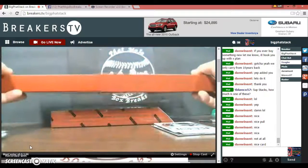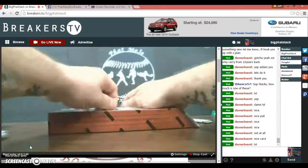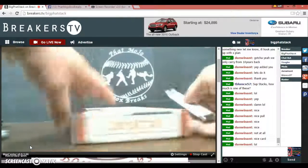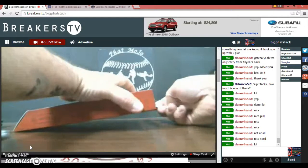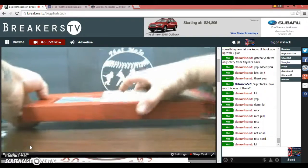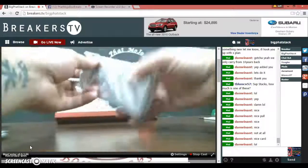That's box 1! Ready for the noise? It didn't do it — I thought it was going to give us a little box love. Little box love — who doesn't like a little box love? Got to keep it PG though, right? By box love I mean amazing hits out of baseball products. That's box love. Second box, my friend — good luck. That one seems a little thicker than the one before.